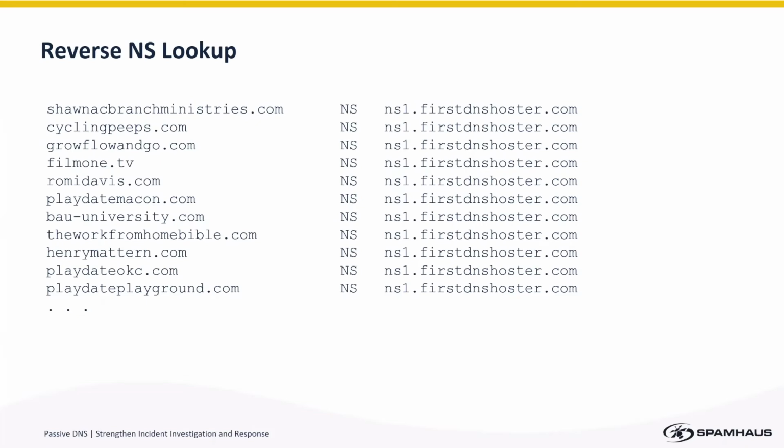So the last thing that we look at here is that these NS records have been identified as something that is bad. So we see that here are all of these domains that have no association with each other, that have been registered all over creation, and there's just no relation between them, and they're all pointing to ns1.firstdnshoster.com. So it gives us this indication that, okay, we've already identified this NS record as something that is bad, and any domain that's pointing towards that is going to be used for maliciousness on the internet. So you're able to not just look up this one domain. You're able to look up the NS record and anything else that's associated with it, and identify the whole network that is being seen via the passive data that you're looking at.